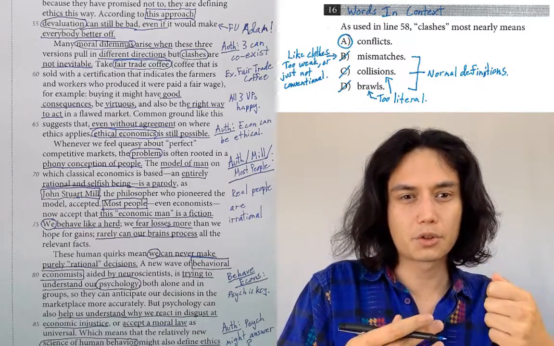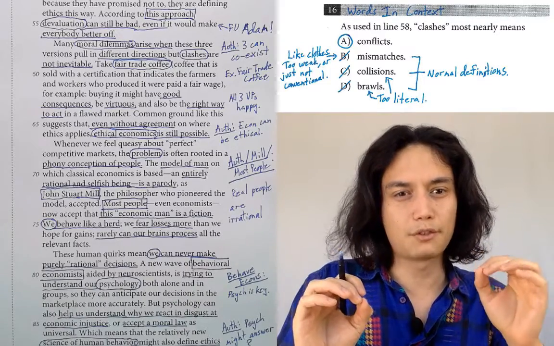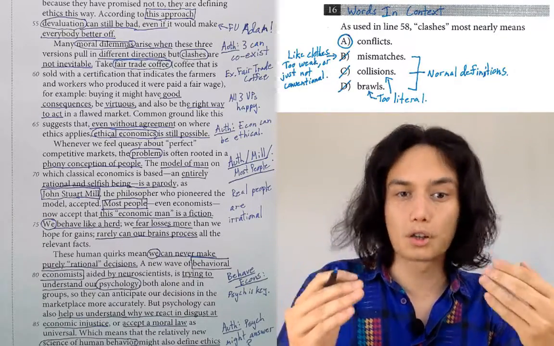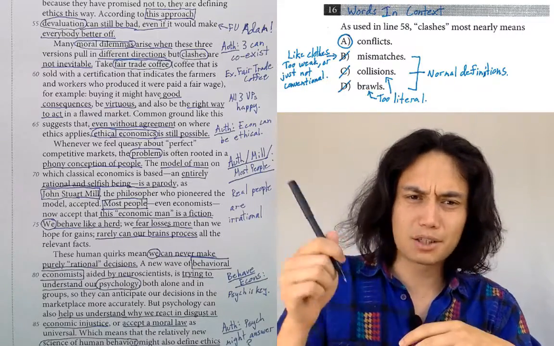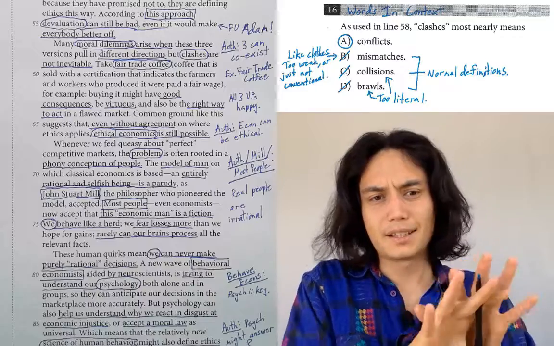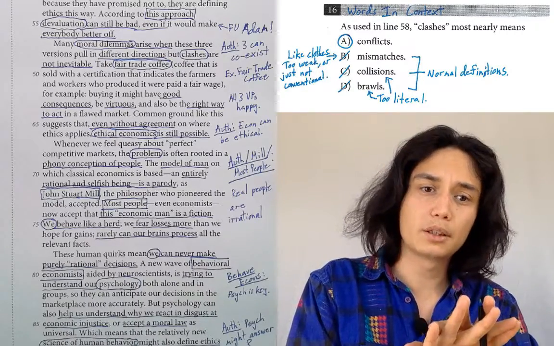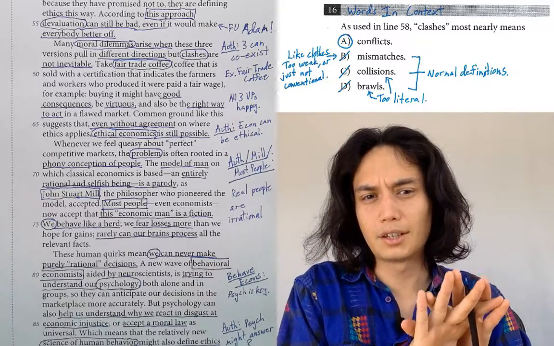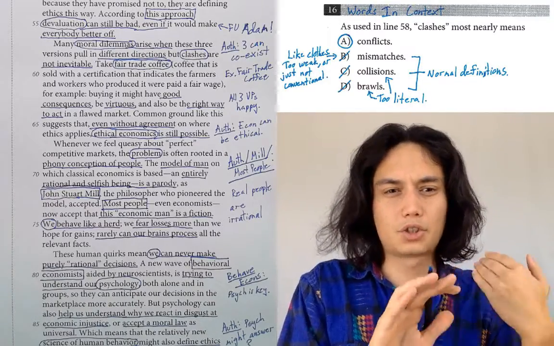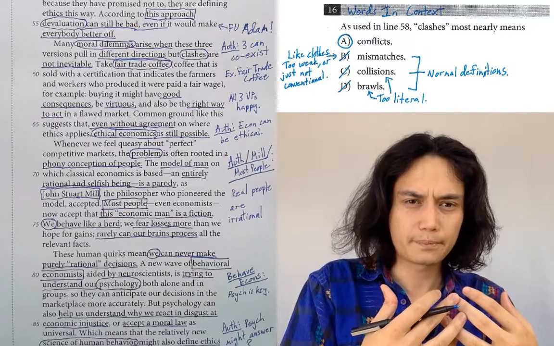Think about clashes with respect to fashion. Mismatch with respect to fashion is a strong thing. It's a bad thing. You don't want to mismatch. Whereas mismatching two ideas here is less of a big deal. These two things don't have to match perfectly, but that's life. Ideas don't have to match perfectly. So in the context of ideas, it's less of a strong term. We don't need these ideas to match.